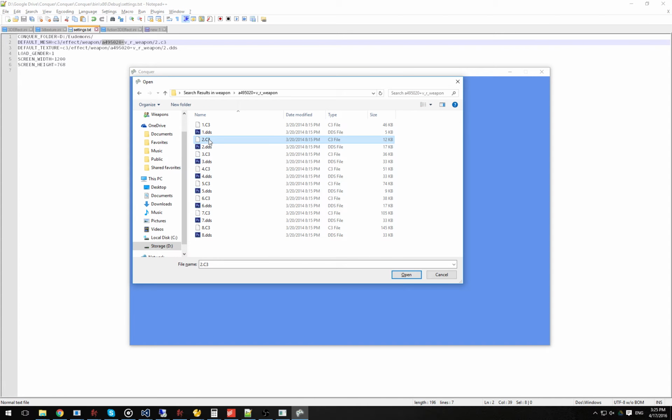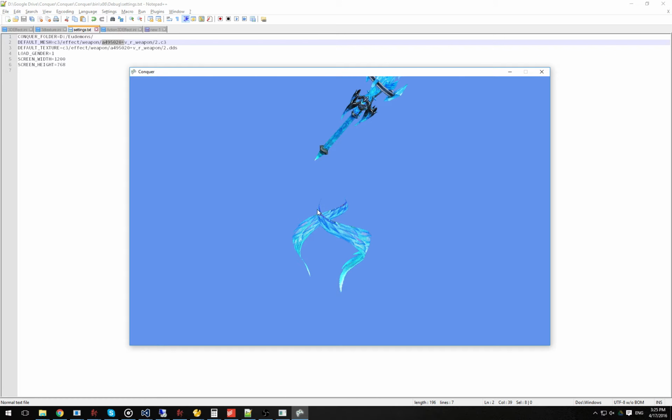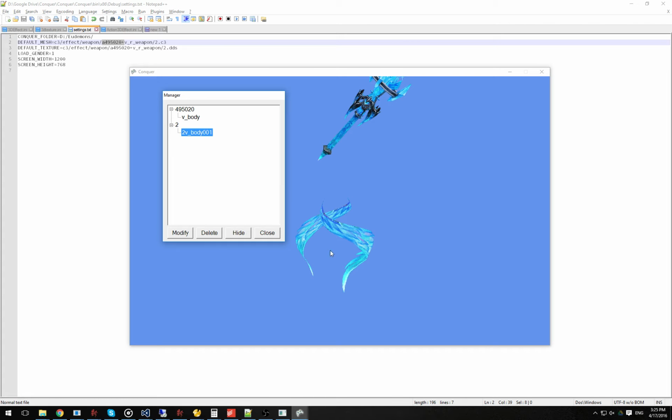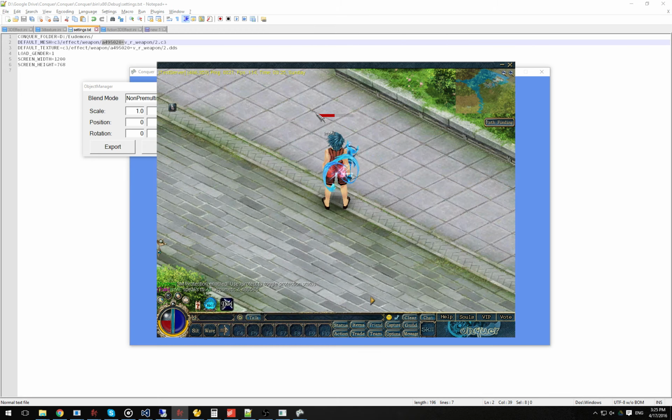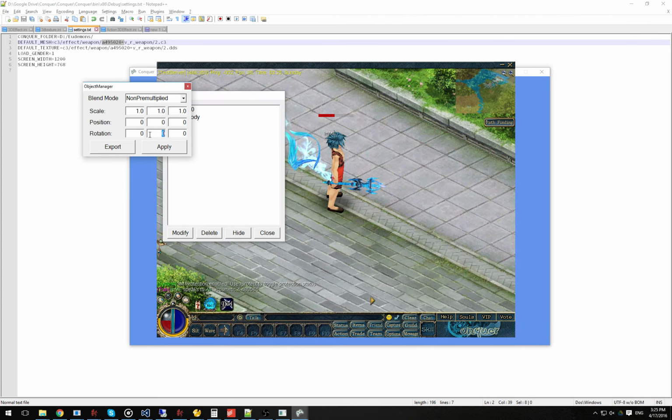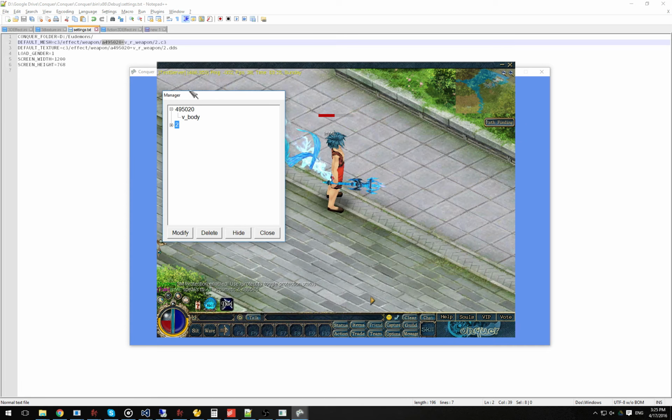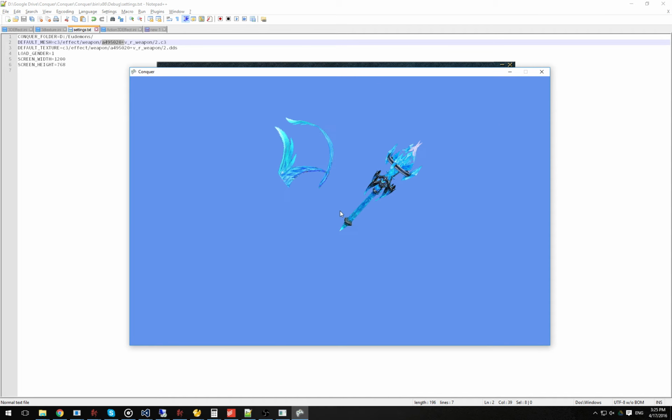There we go. So I know that it's ID 2 and 3 that I'm looking for here, and as you can see, it loads in just fine. So we want to select the root object and rotate it. Now if we take a look in game, we only seem to need to rotate it by not 180, but 45 less than that. So we're going to go ahead and do that by 135. We'd apply that rotation, and as you can see, that has been applied here, but it doesn't line up with the weapon. You don't need to be worried about that right now because it doesn't matter.